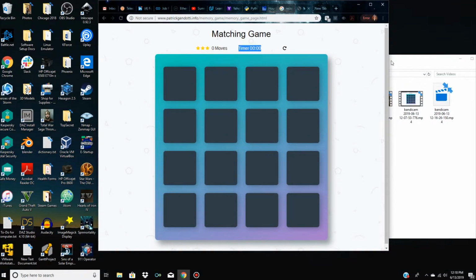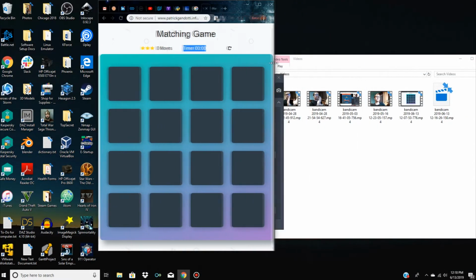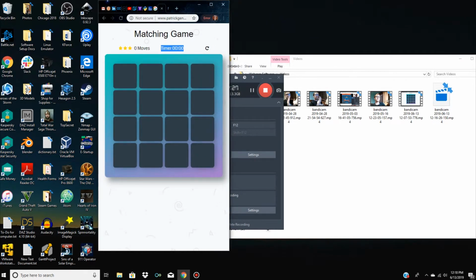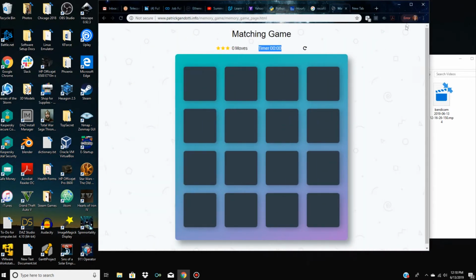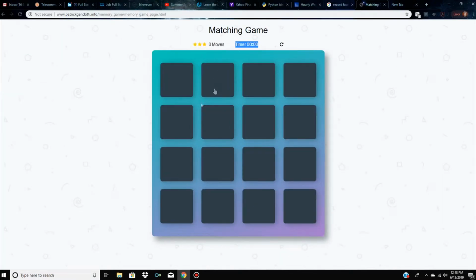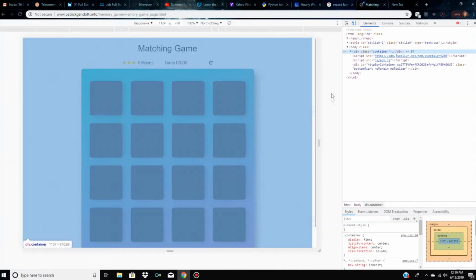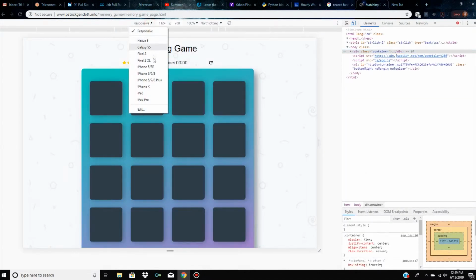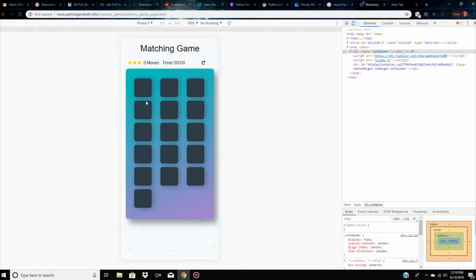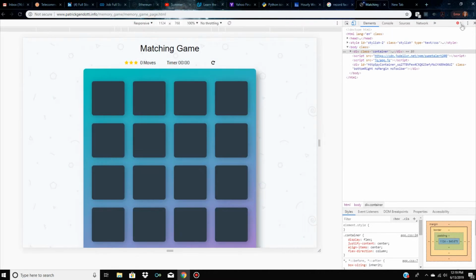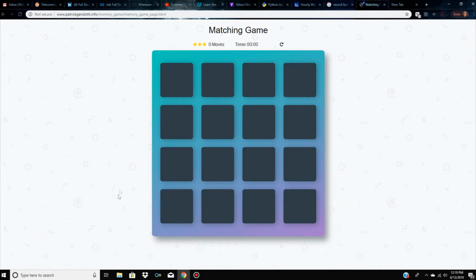And they had us make this game responsive, so if you notice, you can make the screen smaller or larger, and it should fit windows of different sizes or different machines. Like if you want to see it on a phone screen, for example, let's go on the iPhone 10. There you go, you could play it on the iPhone 10 if you wanted. It still fits on the screen, and you can click the buttons pretty easily. They had us do that so that you could play this game as a mobile app if you wanted to.